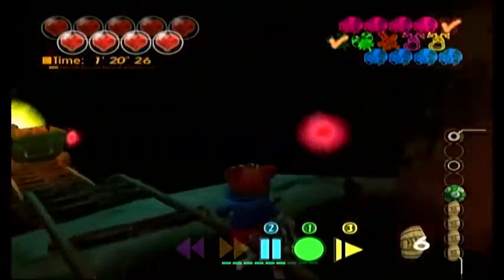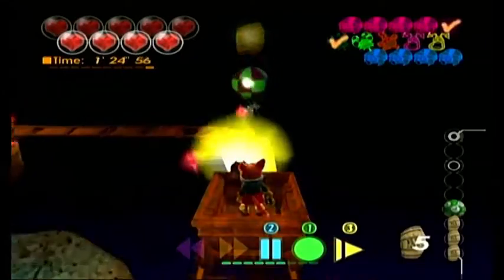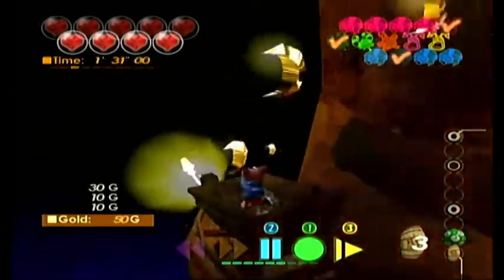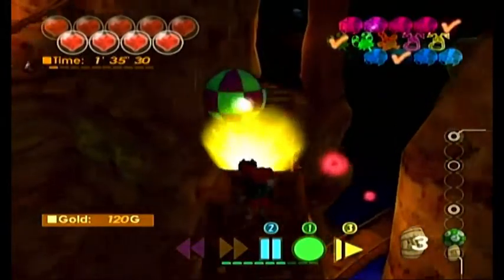There's this piece of trash right here that's a barrel. And there's an octoballoon back there. I'm going to go ahead and shoot it down. Oh, I missed him. All right, there we go. Now we got him. Let's go ahead and shoot that target. And then there's some gold. And here comes another octoballoon. Let's go ahead and shoot it down.